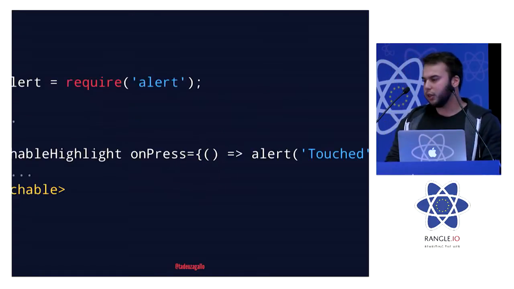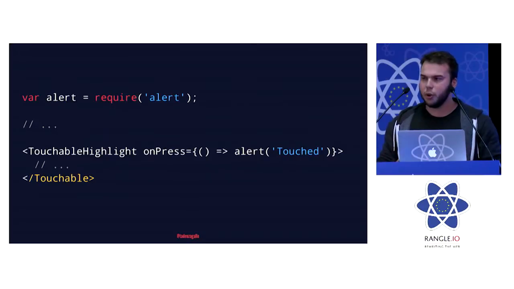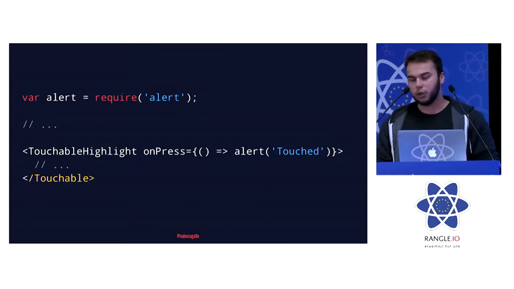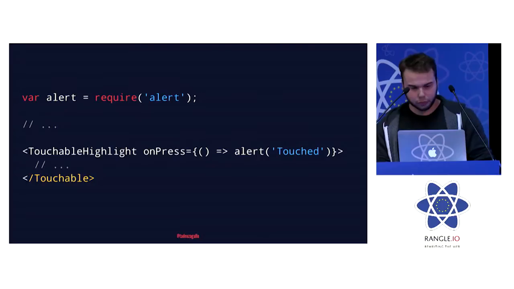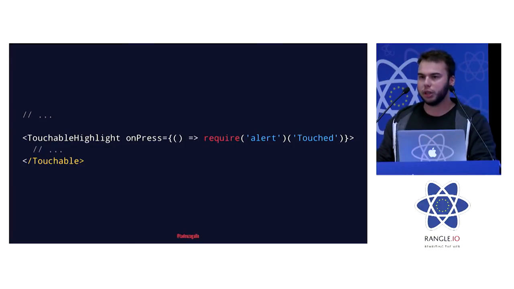The idea here is that usually we have all our requires at the top of the file. And that's good, because once you open a file, you know everything it uses. But the problem with that is that once you require one file, it's going to require all of its dependencies. And therefore, all the dependencies are actually loaded up front, no matter if we're using them or not. So what lazy requires do is that they move the requires to where they are actually used. So in this example, when you touch this button, we'll show an alert. But if you never touch it, that's never going to be loaded.